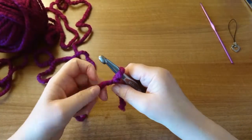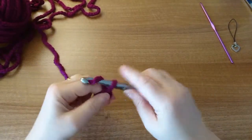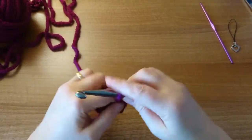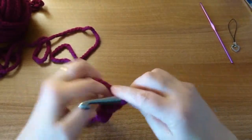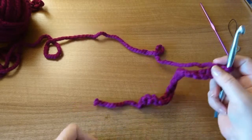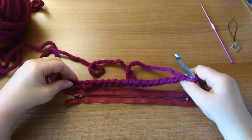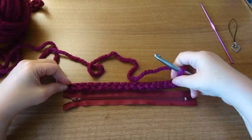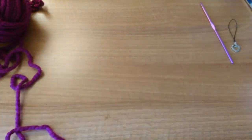So we're going to begin with a slip knot on our hook, and I'm going to chain 18 for mine. 7, 8, 9, 10. Let's straighten that out. All right, now the reason why I'm going to do 18 and why it's actually a little bit shorter than my zip is because it will actually get longer and larger as we go round. So I'm going to make it about an inch too short. If you can see that there, it's an inch too short, and then it's going to be exactly the right size as we carry on.